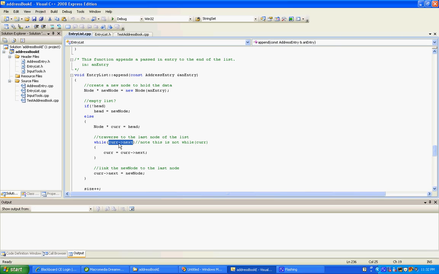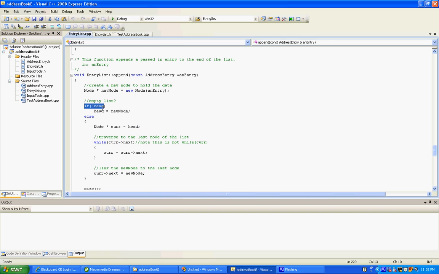Every time, I hope you guys get into this habit. Every time when you type in this kind of thing, a pointer, then big arrow something, you need to ask yourself, is it possible for current to be null? If it can ever be null, that means this code will crash at some point. In this code, we are very confident current is not null, because if current is null, that means head is null, and we already did the testing here.